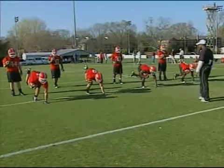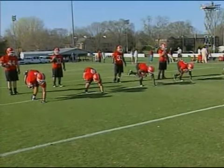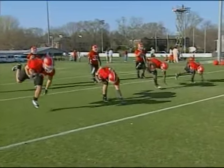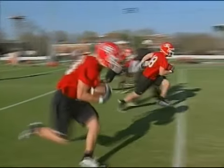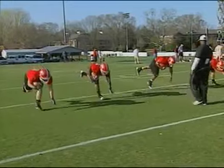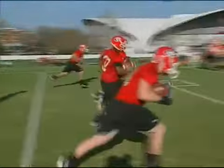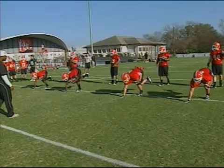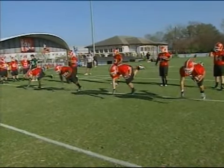This is a ball security drill - a very, very important part of the game. Most drills that we do help emphasize ball security. I want to emphasize three points of pressure. Point one: the hand over the tip of the ball - spread your fingers out and cover up as much of that ball as you possibly can. Point two: the forearm - you don't want to see the back end tip of the ball come out, that means the ball is not tight and doesn't have good pressure on the forearm. Point three, coming down to the elbow: your body - I want that ball high, right on the chest muscle. Keep it high and tight, emphasizing three points of pressure.